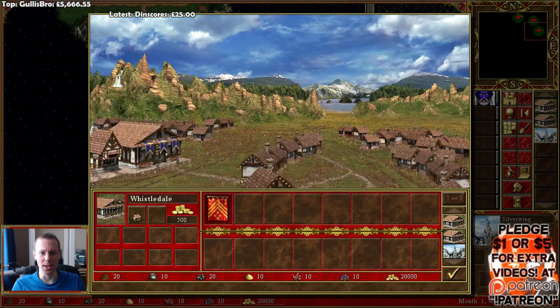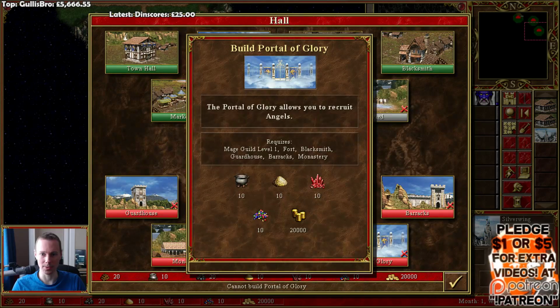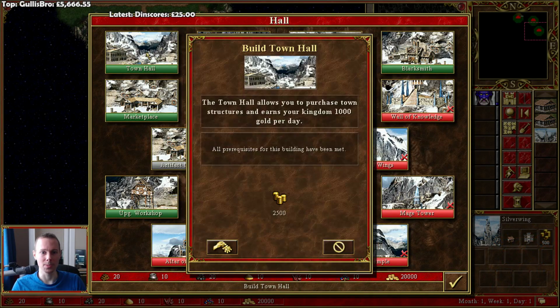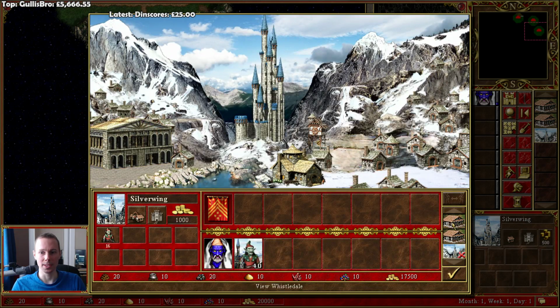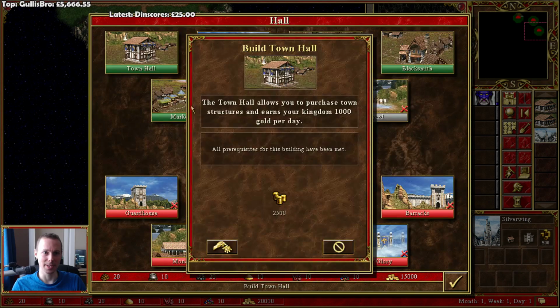I mean, we've got two Haven Towns. Again, should I not be just jumping to Portal of Glory? It'd be nice to build up one of these towns, but there's only one of them. There's two of those, so theoretically it's much better to have two of these than to have one Titan. So I might make this my moneymaker. It's my moneymaker, this one.